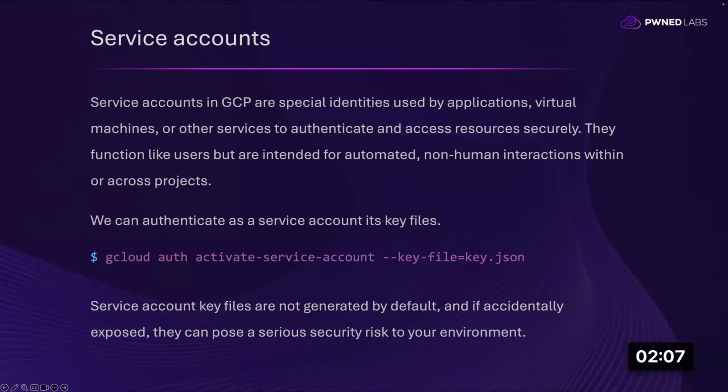But if you're going to do any serious work in GCP, you probably want to enable key files. However, they do come with a risk. They are obviously static, long-lived credentials that won't expire for thousands of years. And so if accidentally exposed, they can pose a very serious risk to your environment.